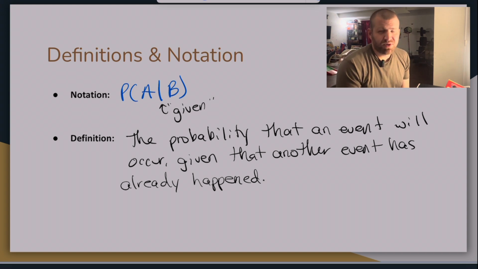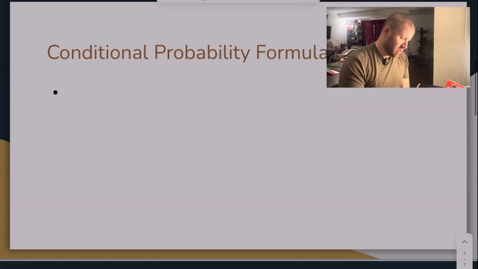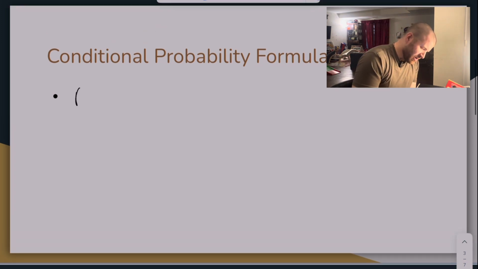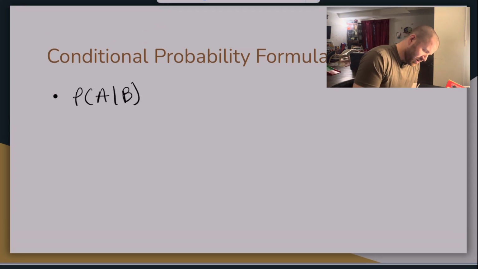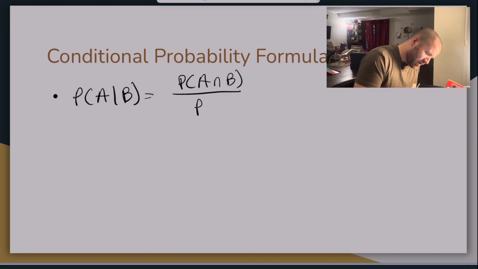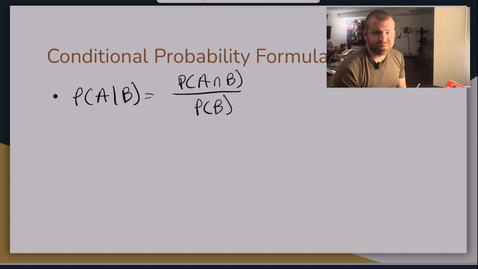Now, also remember that this formula is on your formula sheet. However, most of the examples that you're going to see, most of them I say, because there are other ones where if you're given just straight up numbers, you may have to use it. Most of the time, you don't actually end up using the formula directly as you would think. So the formula itself looks like this. The probability of A given B is the probability of A and B divided by the probability of B.